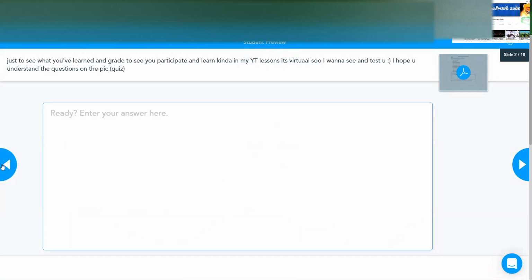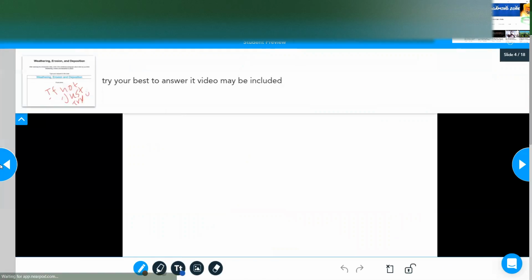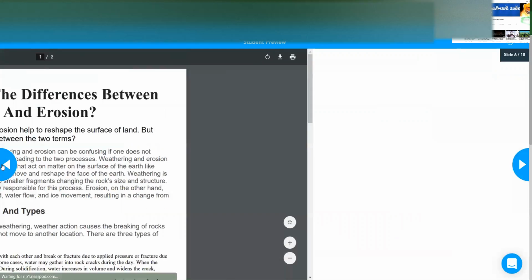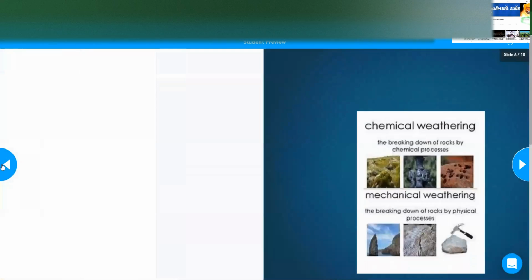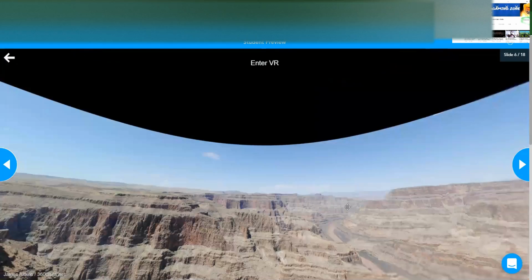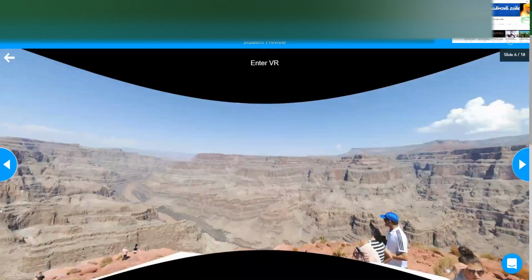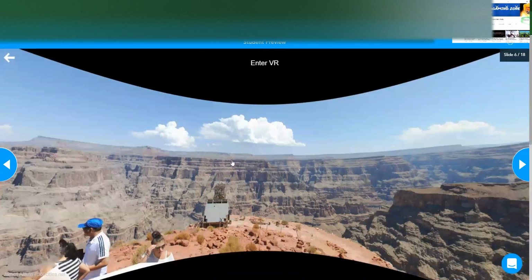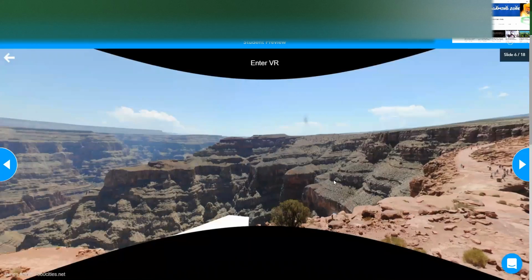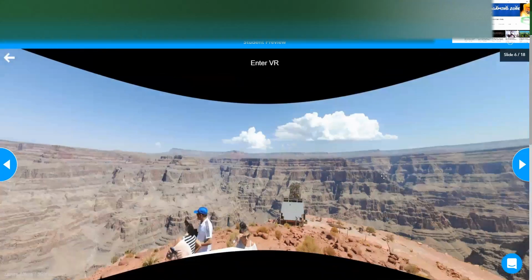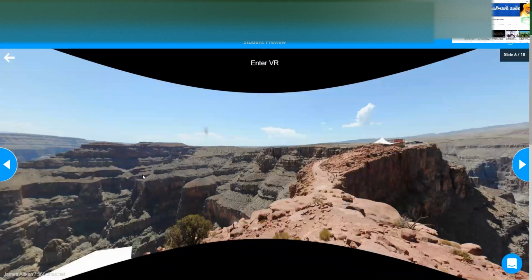Weathering makes stuff move. In that video you heard, that guy is right. Weathering makes it move from one place to another. I mean, it breaks down, and erosion makes it move with the wind. Water makes it move. Like the example of Grand Canyon, this VR that I'm going to try to upload. Oh, where is it? I'm going to try to upload it on YouTube for a VR experience. This VR is a Grand Canyon VR that I might upload for you guys.